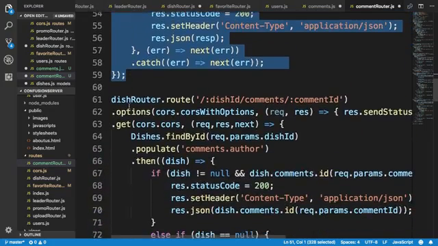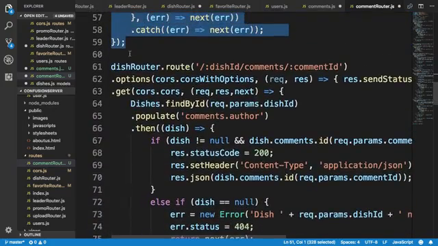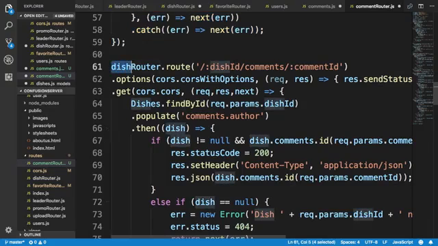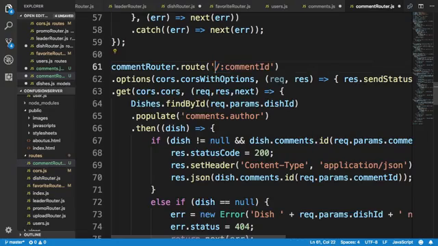Now the next route is the comment router. So here we'll say comment router route, and the endpoint here would be /commentId.